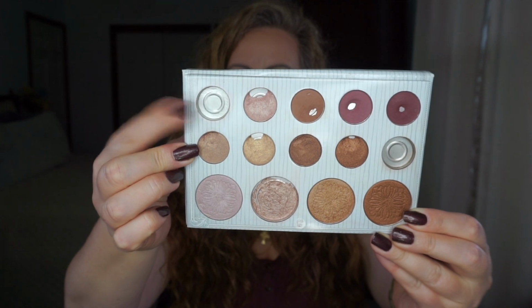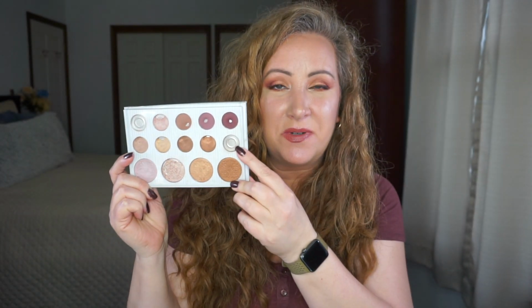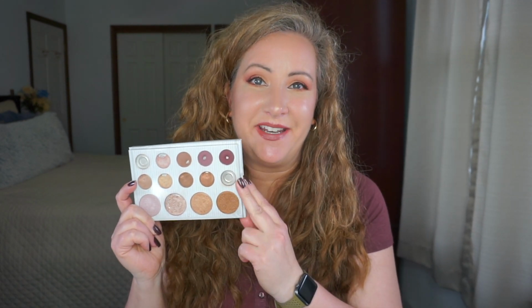This shadow was already done by the last update. This one, however, was not. This one is done, dunzo, gone, out of here, finito. It's gone. I'm happy to see that it's gone. It was a nice shade, but I feel like I spent the last month really working hard on this matte brown to the expense of some of the other shades in here, but I really wanted to get it done.